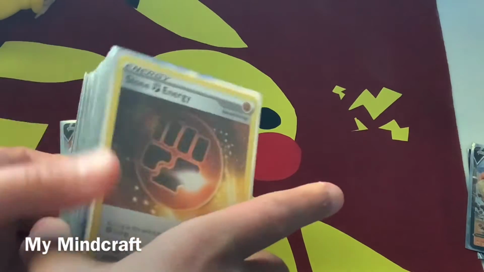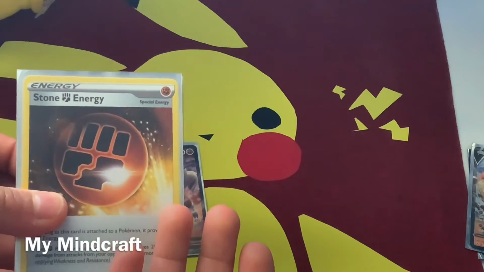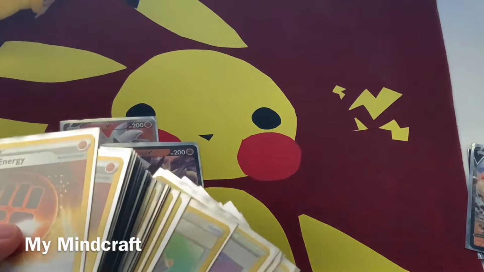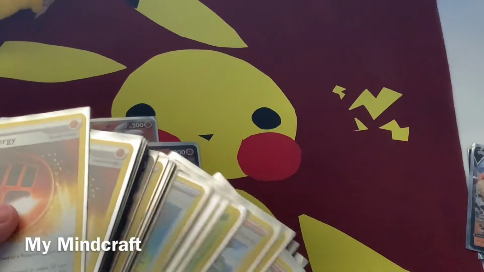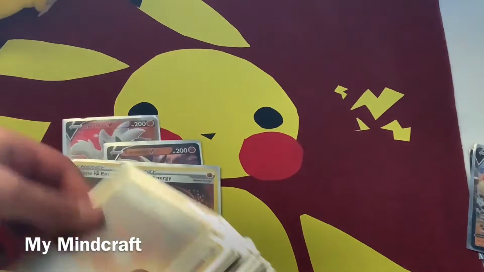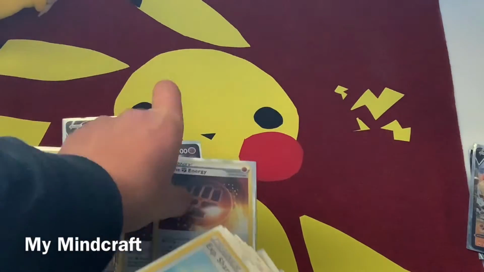We have Stone Energy, so it takes less damage. Yeah, that's what we have it in for this deck. We play 4 of them. And we also play full face guard, so I'll show you that later. So let me put these down.